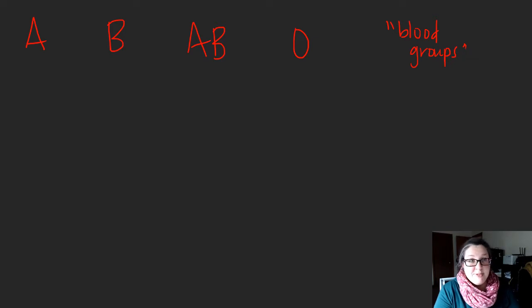Here's where our red blood cell drawings of a long time ago actually might come in handy. We did lots of those a while back. The fact that we have A, B, AB, and O blood types affects who can give blood and who can receive blood of different types. The characteristic that we have here for blood groups is something called multiple allelism.